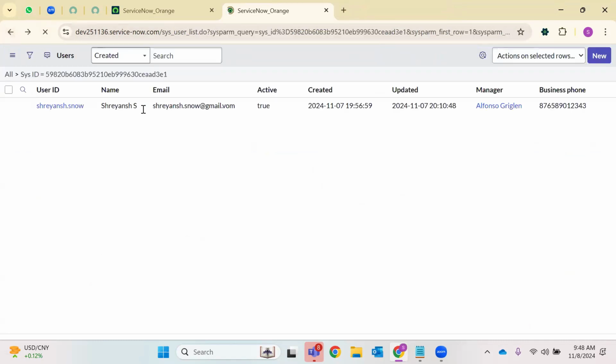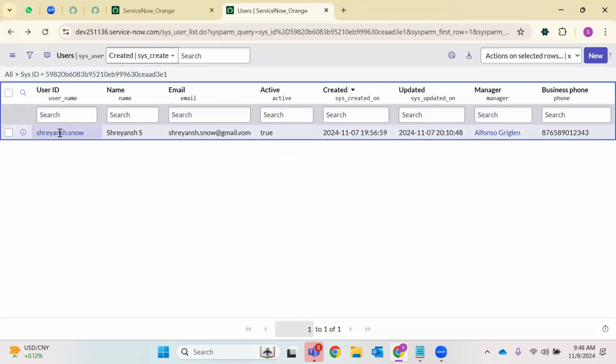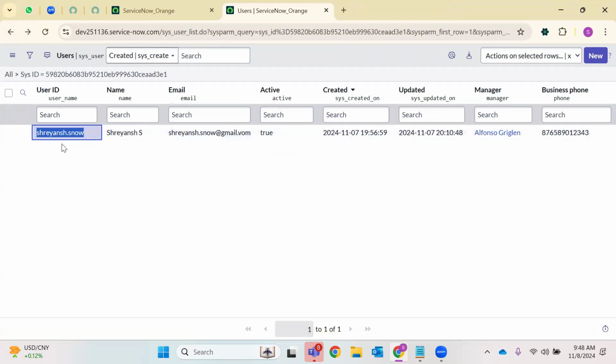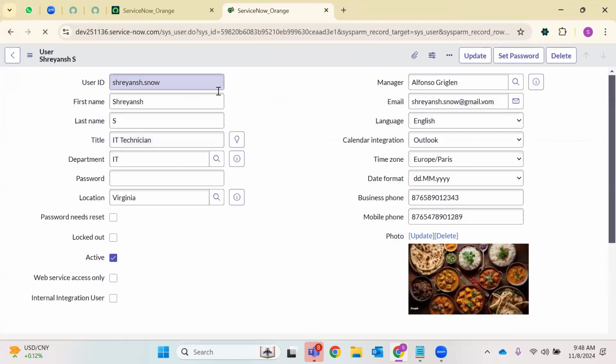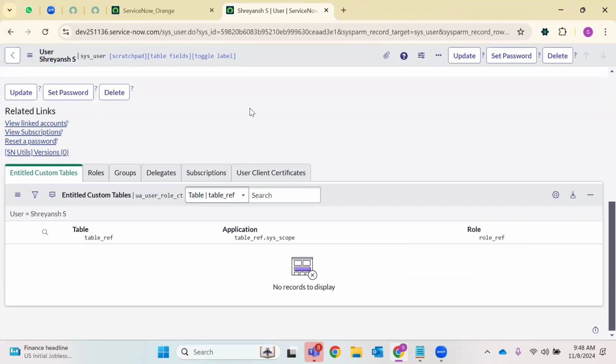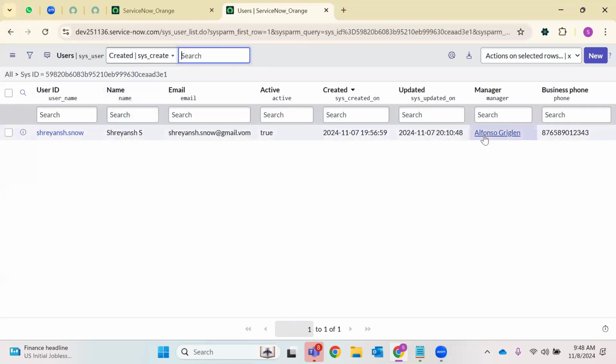Let me go back and see here. Whenever you see a field which is blue in color with a link, it is a hyperlink. When you just click here, that redirects you to that user record. Apart from that, if I want to see Shreyansh's manager information, who is Alfonso, I can just click here.